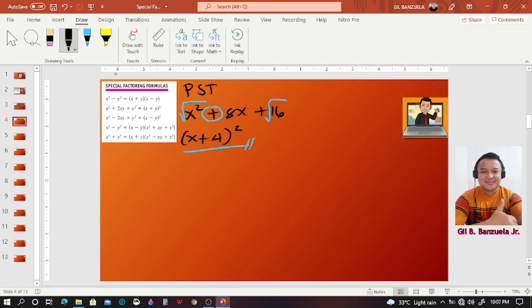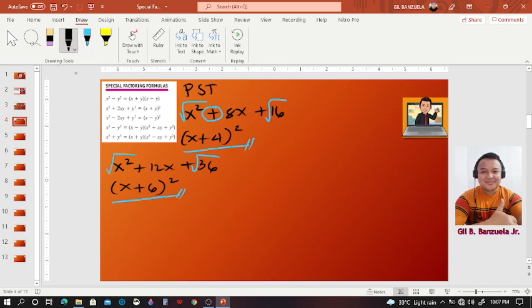So let's try another one. So supposing I have x squared plus 12x plus 36. Alright? So again, let's test if the first and the last term are perfect square. So basically, the square root of x squared, I'm pretty sure you are very familiar with that. Then the square root of 36, we know that is 6. And again, simply copy the operator in between, which is plus. Then simply put a square, and this is immediately our final answer. So very, very easy, huh? So let's try another one.